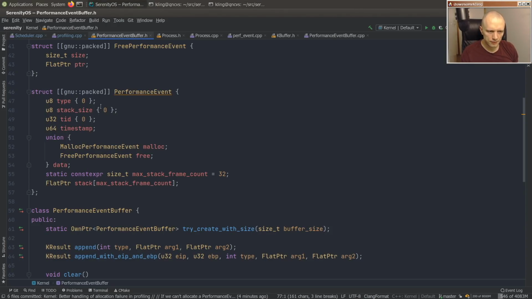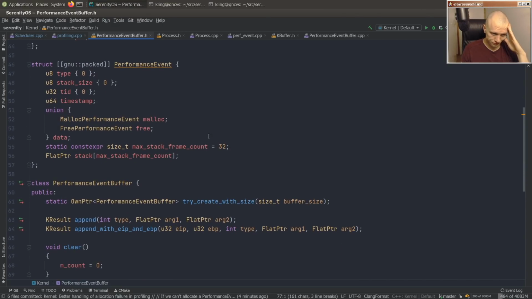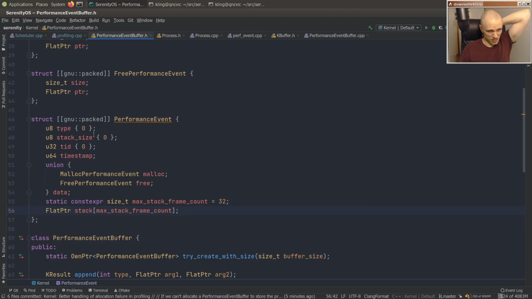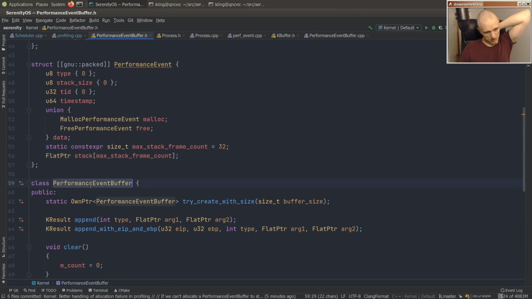Yeah, this is gonna get a little. There's a bunch of things we're gonna have to fix here because until now there's always been only ever one process being profiled, so there's no need to keep track of which process this sample is in, and like what was mapped at which memory address in that current process. But that kind of changes now. So the performance event buffer needs to also keep track of memory mappings, I suppose.